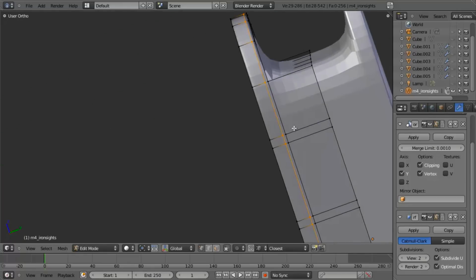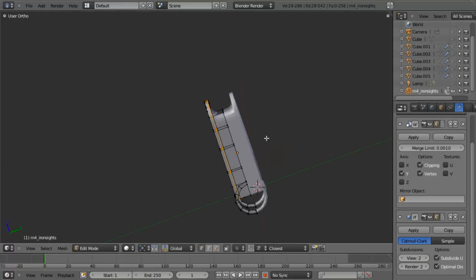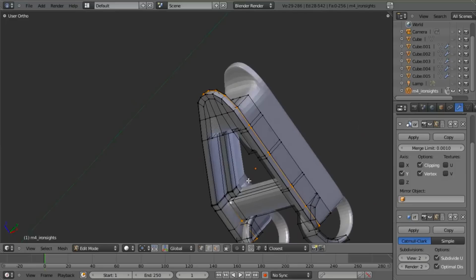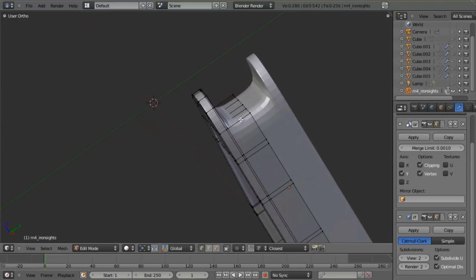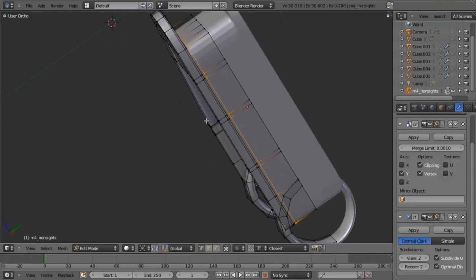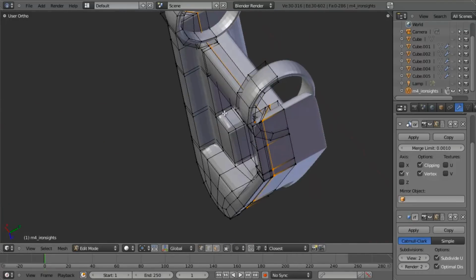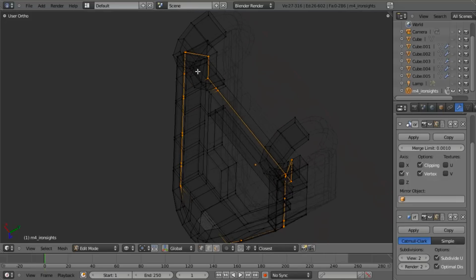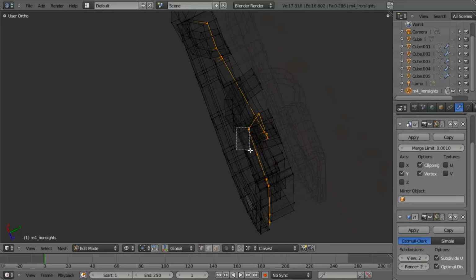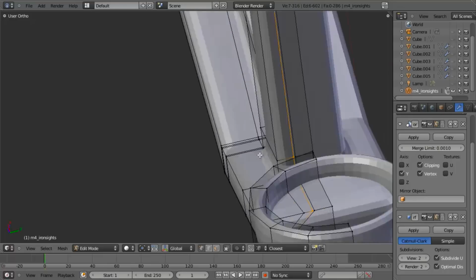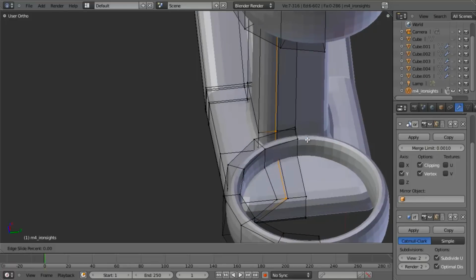We've got this one already, all nice and sharp. Let's add one in through here. Maybe we'll select that portion of the loop, and we're going to slide it over. Let's just Control E and edge slide.